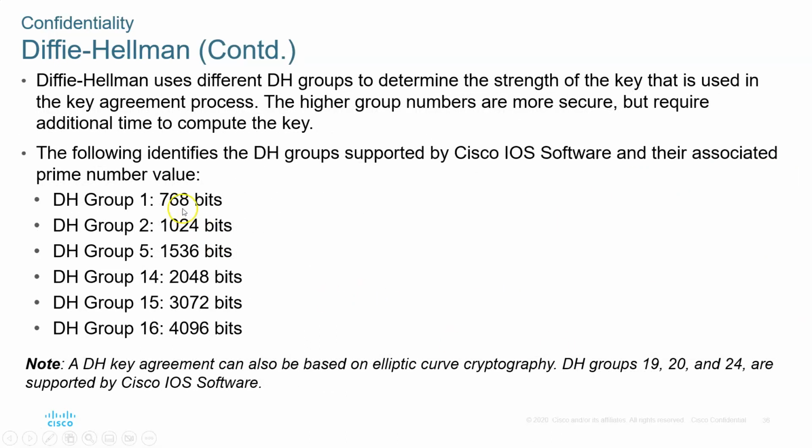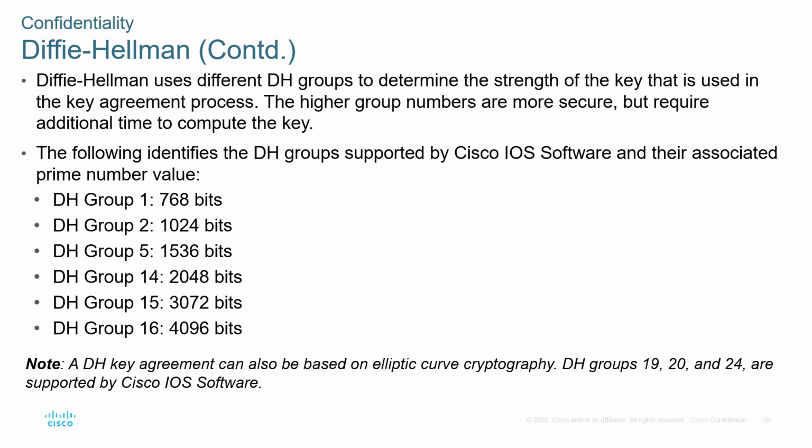And if the number of bits used in calculating it is larger, it becomes almost impossible to crack. So the higher the DH group, the better, the more secure it is when you are creating symmetric keys over the internet. But it takes longer to calculate, right? The higher the number, the longer it takes, but once you're done, you've got the keys, it's all over. Then you start sending data.